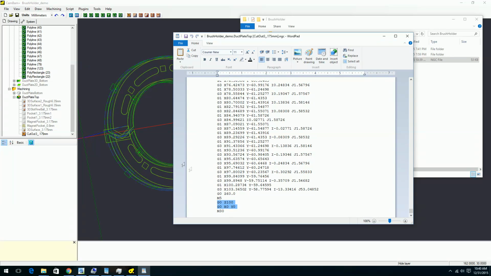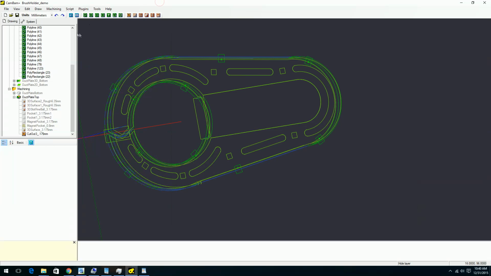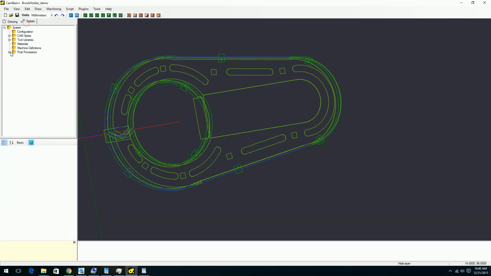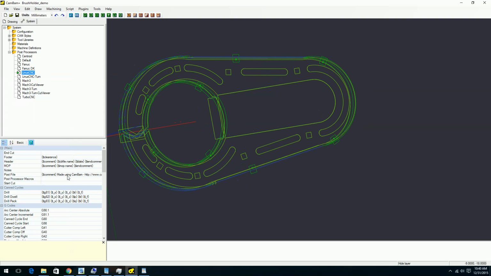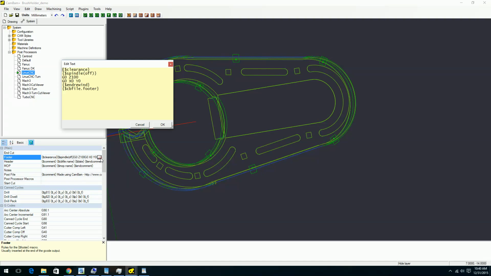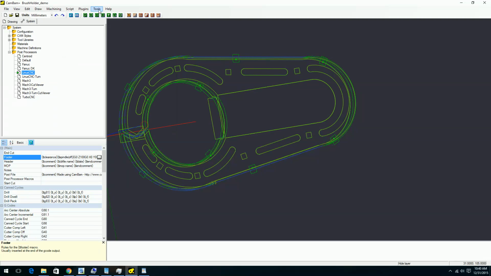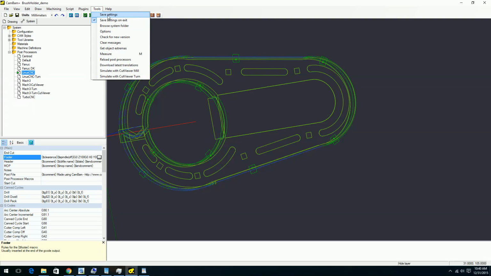I do that by, under system, going to the post processors and using the LinuxCNC one, and then selecting the footer part here, this one, and basically just adding this in here. This will allow every G-code file generated to end with that. After you configure this, you save the settings so that it's in the system.